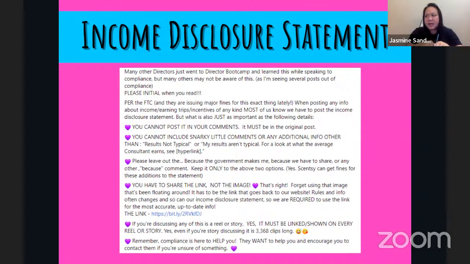I saw somebody say, and I'm not even sure if it's considered non-compliant, it was Febreze. It was, I'm never buying Febreze again now that I have used this Scentsy Fresh. I'm kind of toying with that idea. I think it's borderline, and it's enough to just say, hey, take the word Febreze out of it. But it doesn't drive her message if she takes the word Febreze out of it. I'll just say maybe an air freshener. I'll never use another air freshener again, instead of saying I'll never use another Febreze again. So then that way she's not comparing the two competitors.